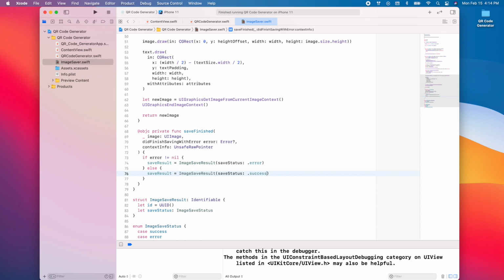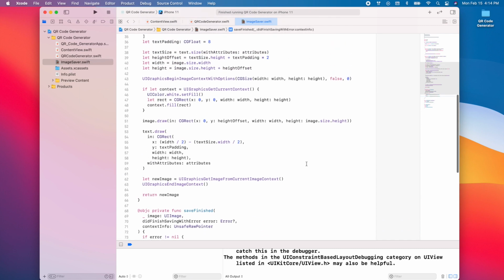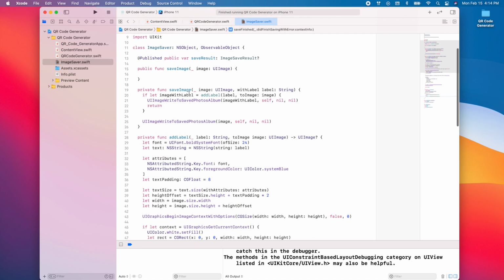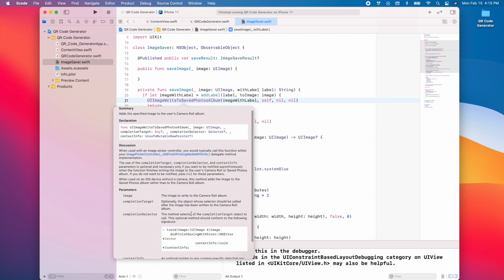Cool. So now we can go back to our save image function and update the calls to UIImageWriteToSavedPhotosAlbum. So we're going to update the completion selector parameter.